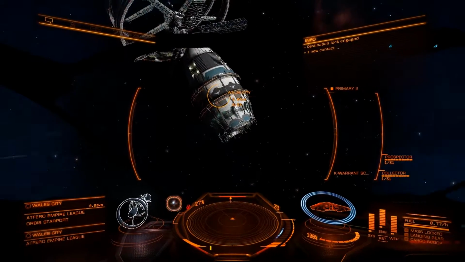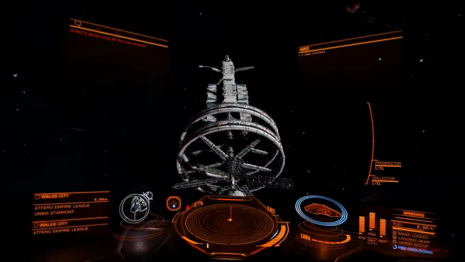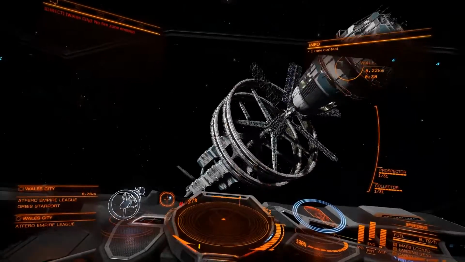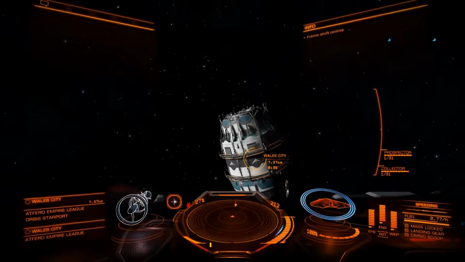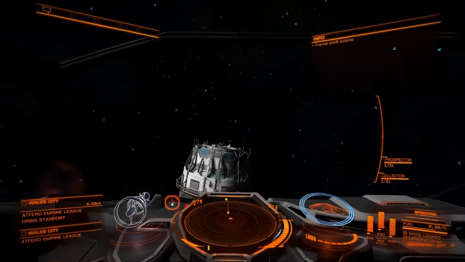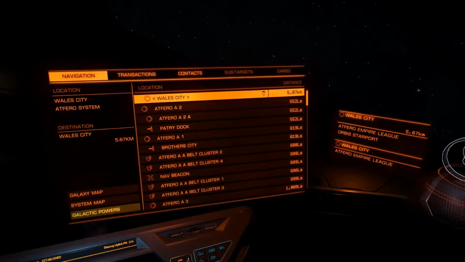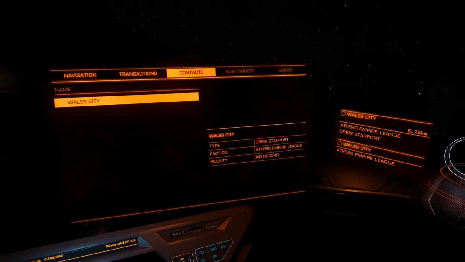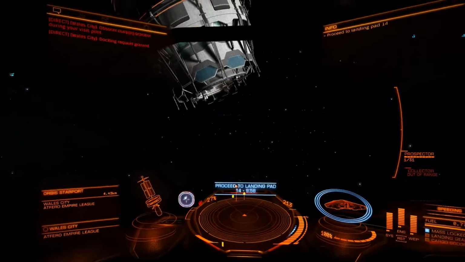So here's Whale City. It's an Orbis starport, or what I like to call the cigar. And right now we're 7 point whatever kilometers away from it. The entrance is on the top here, and we have to ask permission to dock. So I'm gonna... Whale City. Docking request granted.